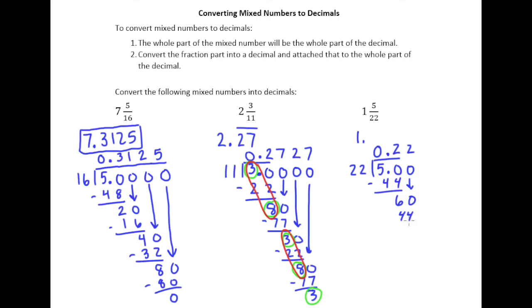2 times 22 is going to be 44, with a remainder of 16. Drop my 0 down. How many times does 22 go into 160? Well, 20 goes into 160 eight times, but 22 is bigger than 20, so let's go ahead and guess 7. So 7 times 22, 7 times 2 is 14, and so we get 154, a remainder of 6. Drop down a 0. So 22 goes into 60 twice, 2 times 22 is 44, 16 again, and we know that 22 goes into 160 seven times.